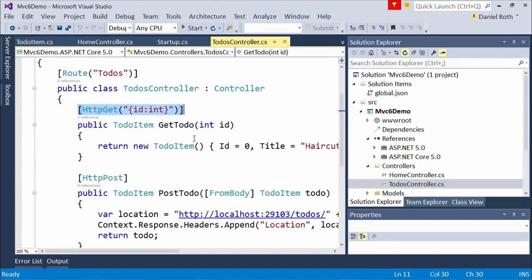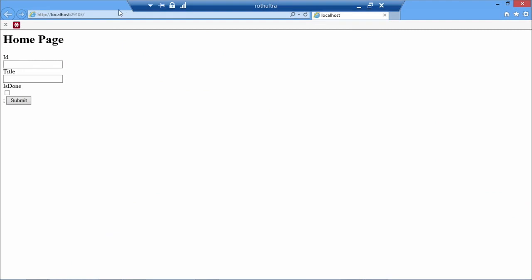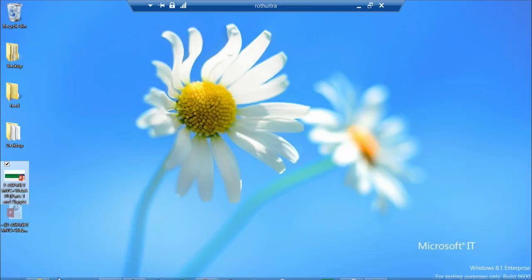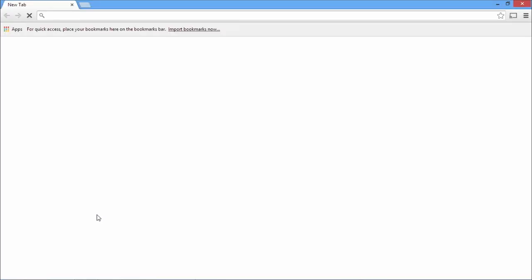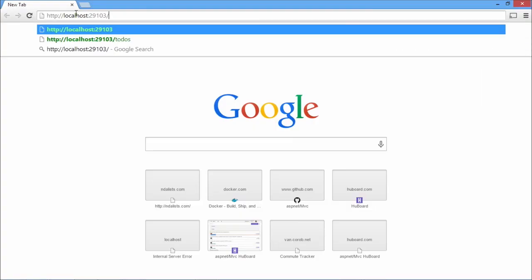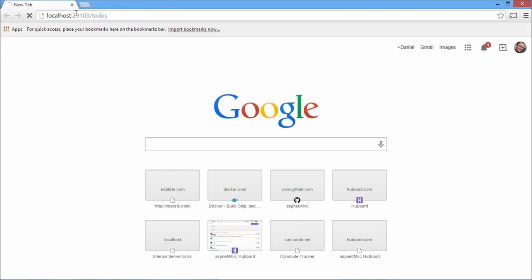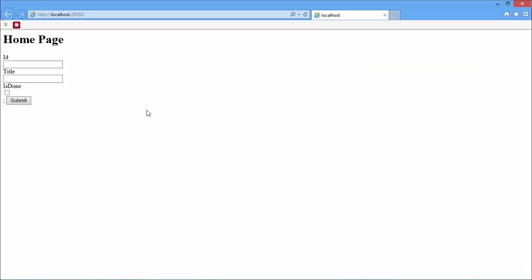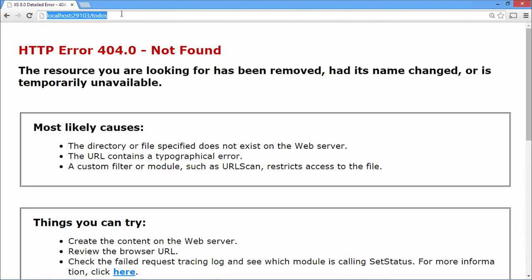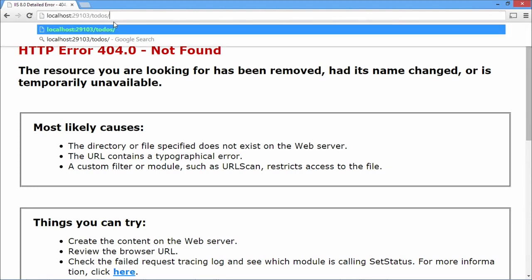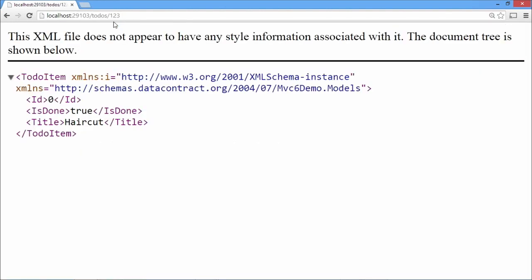Yeah. Let's see if we can actually get something. To do that, I'm actually going to use Chrome, because non-threatening competitive browser. Yeah, non-threatening competitive browser. Mostly because Chrome sends an accept header that says accepts XML, which is nice to be able to render. So if I run this, what was it? To-dos, right? Yep. That should work. Do I get some? /ID. Oh yeah, thanks. And it has to be an integer, right? Yep. /ID would be 123, and there's some XML.